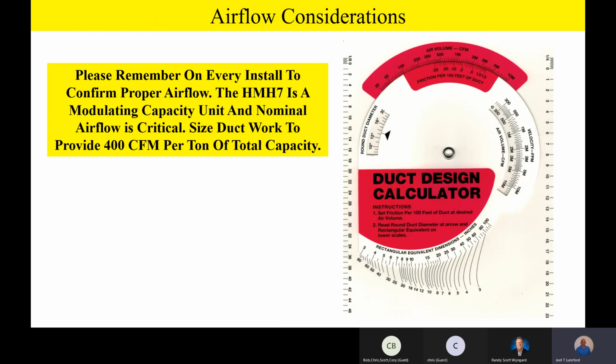The duct size and the ductwork should be able to provide 400 CFM per ton of total capacity. And so when the contractor builds his duct system, we want to make sure that they build it to a full 400 CFM per ton of capacity outside. Again, if they got a 2-ton unit sitting outside, they need 800 CFM. If it's a 3-ton unit outside, they need 1,200 CFM and so on in their ductwork. So it's very, very important.